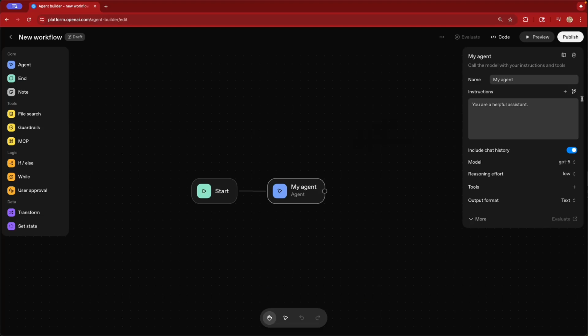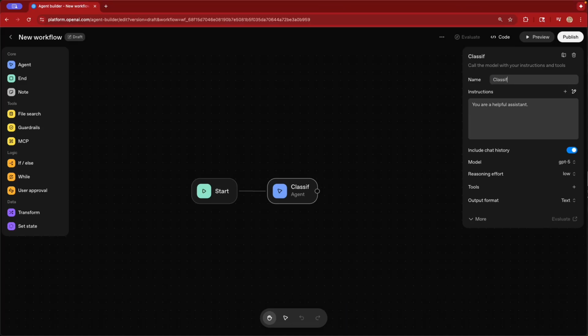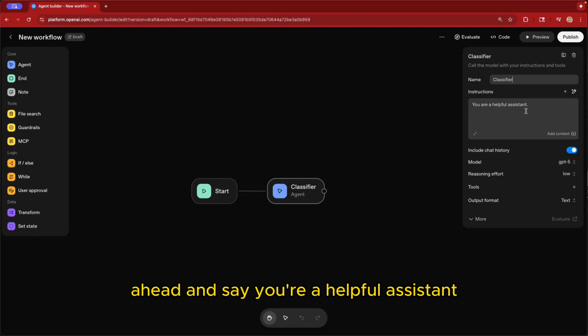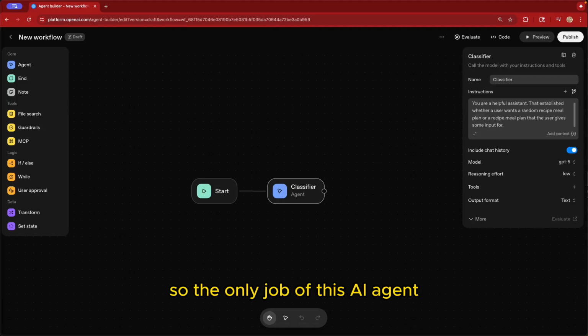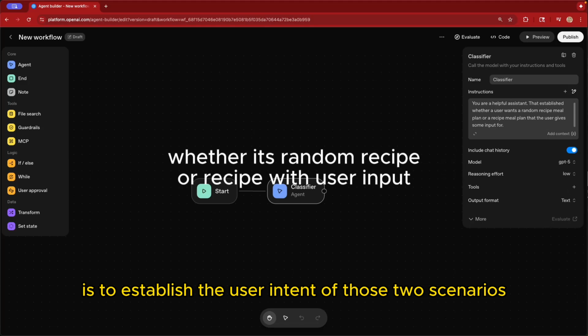Okay, hope that makes sense. I'm going to name this the classifier, and I'm going to say you're a helpful assistant. The only job of this AI agent, the first one here, is to establish the user intent of those two scenarios.